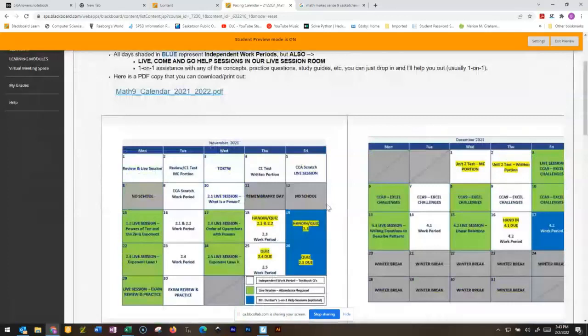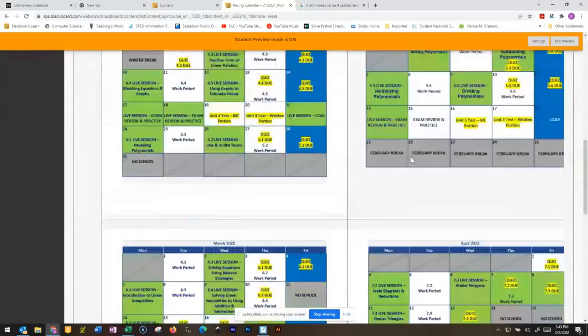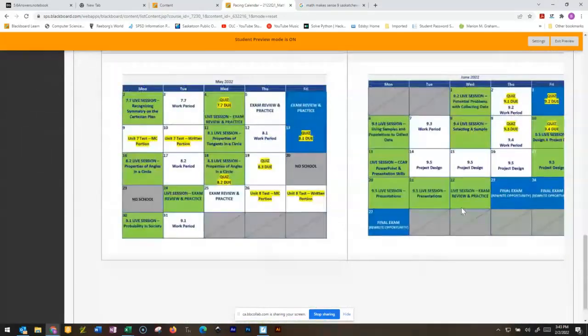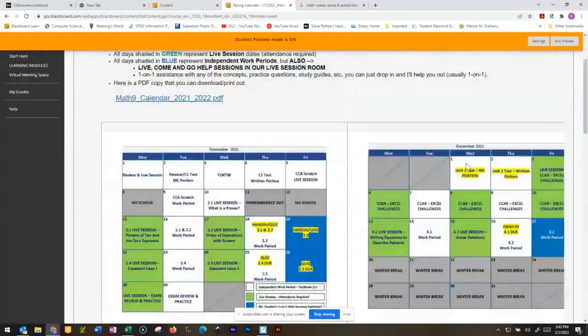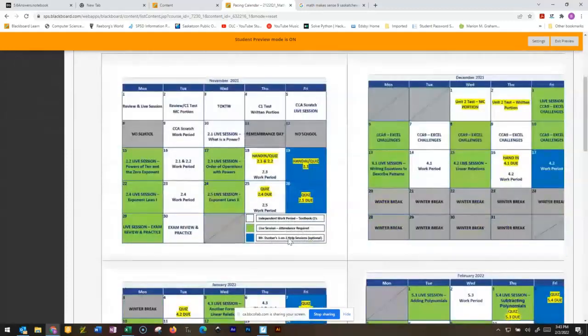Okay, print this off. It's got every day from the beginning of the class to the last day in June. It shows you which days have the live sessions, which days are just sort of I'll be here for drop-in help. Typically it's Monday and Wednesday, 2:20 is a live session just like today where I go through a specific section of the text. Today it was 5.4. Okay, so we always have those every Monday and Wednesday at 2:20.